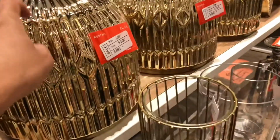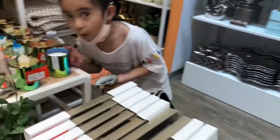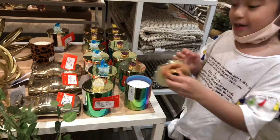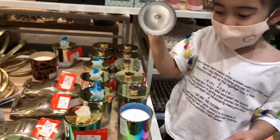What if we'll get this one? What's this? It's heavy! It's heavy? Yeah. Which one? This one. Oh. Smell it. What's the smell? Put your mask on. I don't know what smell is it. Is it nice? Scented. Yeah. You have to smell it. Can I smell?